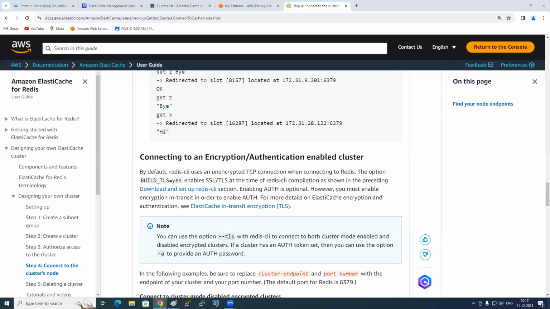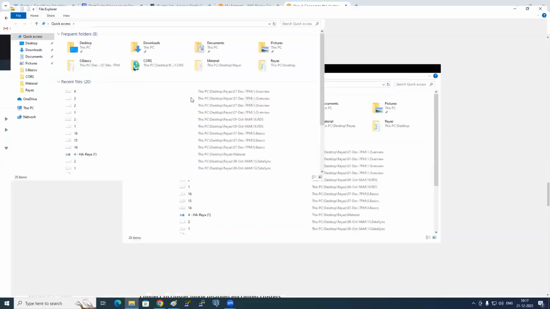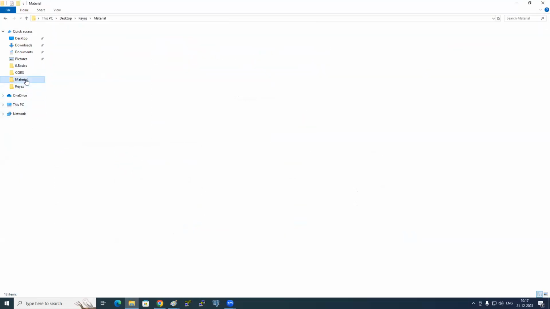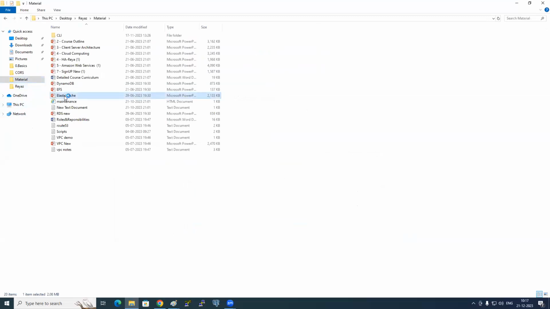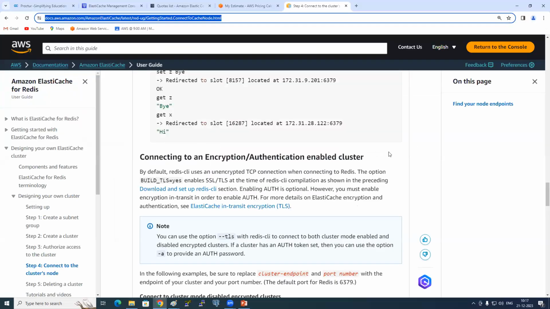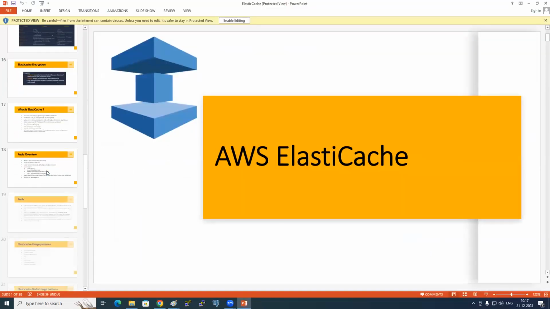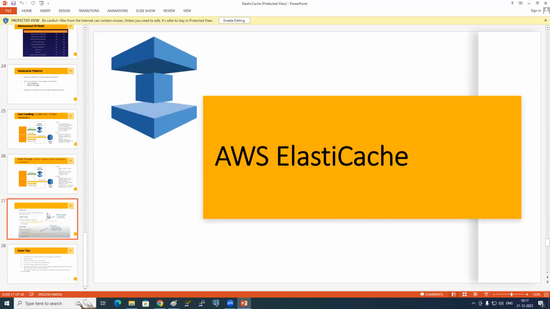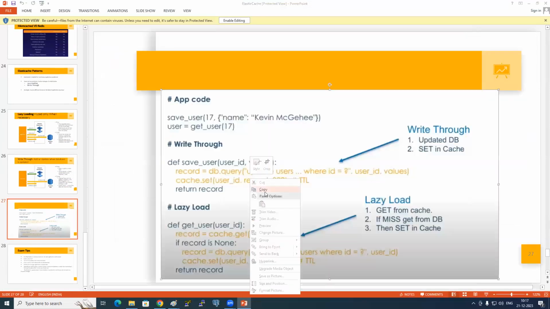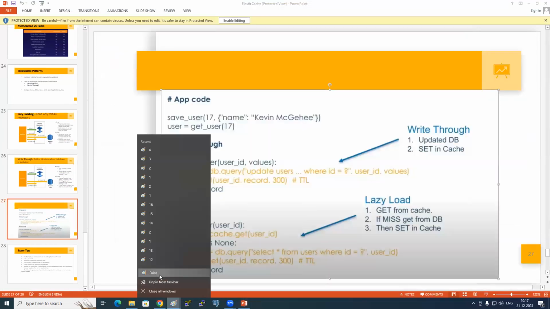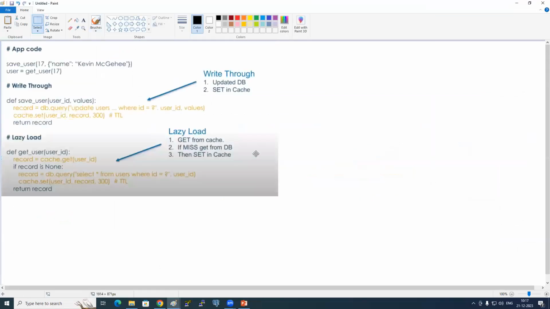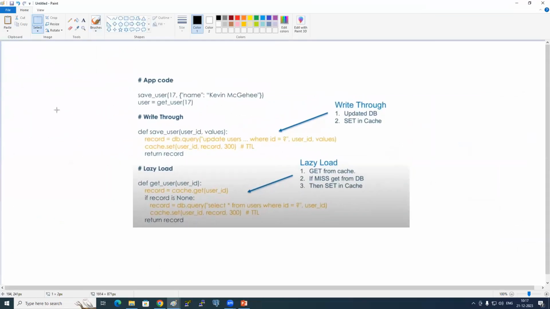And quickly, I'll show you how the developers will be connecting from the application point of view, so that it will be helpful for developers. See, okay, we'll take this. I'm taking a sample Python script. This is Python. See here, this is the app code. App code meaning application code.